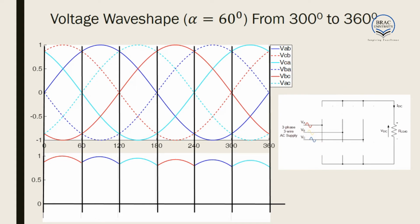For the next 60 degrees, the switches that are on are 3, 4 and 5. Since 3, 4, 5 are on, this is 5, this is 3 and this is 4. As a result, the applicable voltages are VBA and VCA. These two voltages are applicable and it is clearly seen that VCA is greater, and as a result for the next 60 degrees we have VCA.